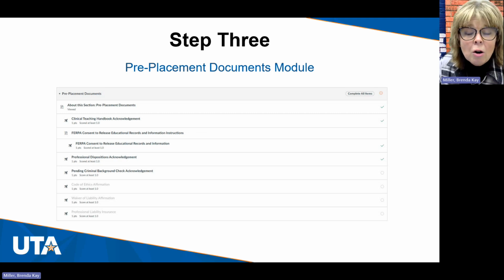Many items here are cleared automatically. You'll be completing attestations, affirmations, agreements, where you've read, signed, agreed to, uphold, etc. But there are 2 items, the FERPA consent and the insurance, that need to be manually cleared, and those will take up to a week to be cleared and assessed and marked as compliant or not by our office. So thank you for not messaging while you wait. Thank you for your patience. It does take a little time for us to be able to go through all the documentation we have.